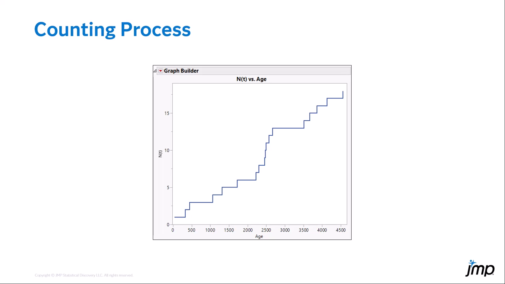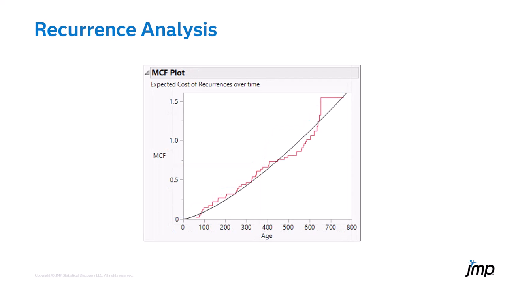The data for system reliability come from a counting process. The response counts the cumulative number of events — for example, repair events — up to time t. A counting process is a step function that steps up one unit every time an event occurs. The goal of recurrence analysis is to estimate the mean cumulative function, or MCF. This function is called C of t. C of t gives the total cost per unit through time t. Cost is measured via either the number of events or the actual costs of events.